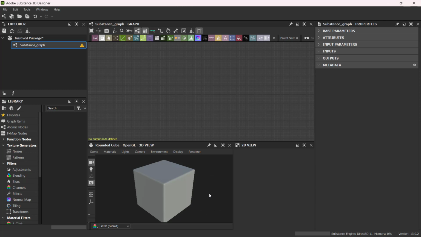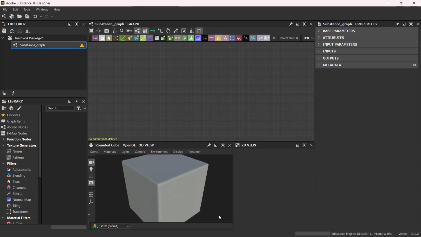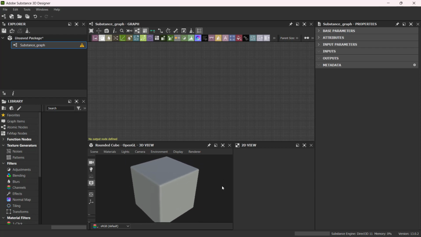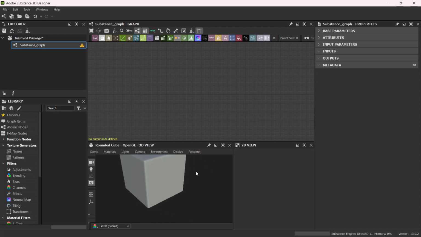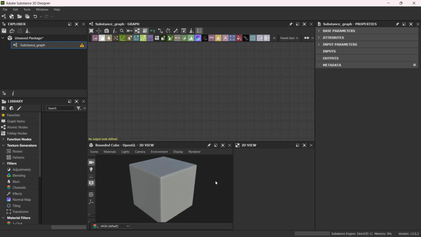Let us navigate in Substance. To navigate in your 3D view, you can simply left click. Left click means you are rotating the object or the scene. Right click and drag is track zooming, zooming your element or your scene. Press the middle mouse button or the scroll and then drag, and you are panning. Just a review: left click and drag, view rotate; right click and drag, track zoom; middle mouse, pan. So that is your navigation shortcuts.